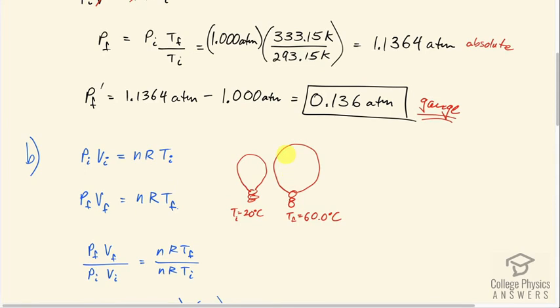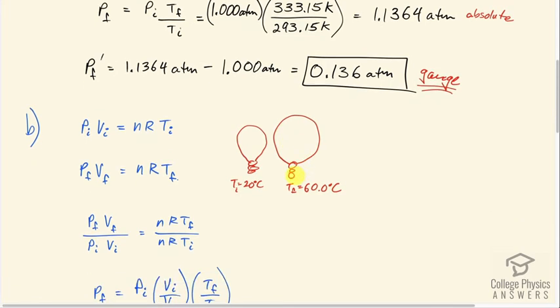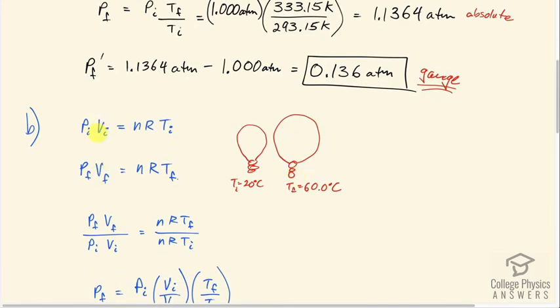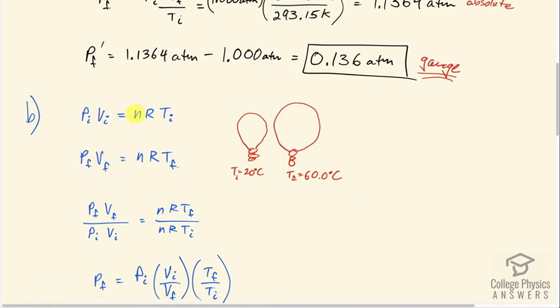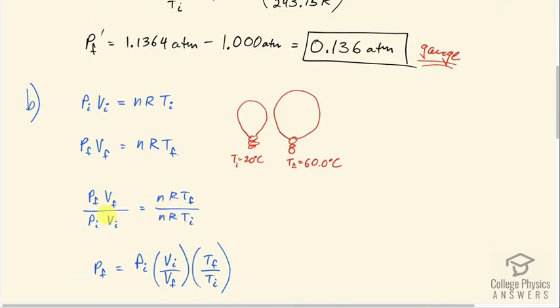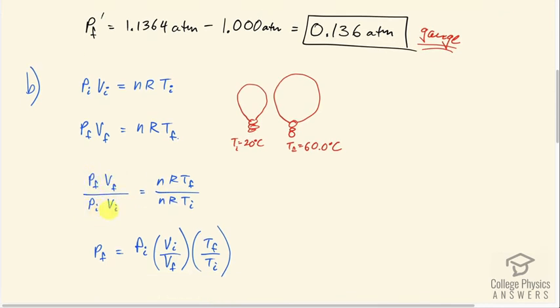So the volume of the gas is going to change then. So we need a subscript on the volume now. So there's an initial volume and then there's a final volume. The number of moles stays the same though, so it does not need a subscript still because it's the same number of gas molecules inside. And so we divide the 2 sides of the equations just like we did before. So we have PF VF over PI VI equals nRTF over nRTI.